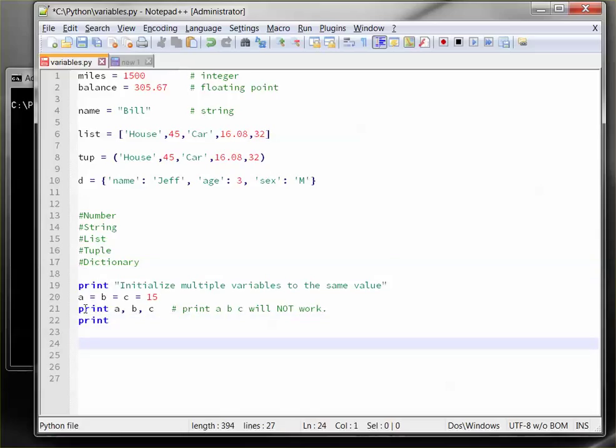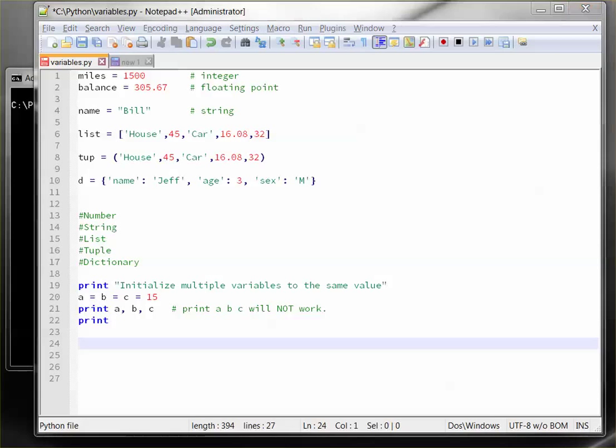So you have A equals B equals C equals 15. And in a minute we'll run this program and you'll see when we print A, B, and C that they all show the value 15. Now just a reminder, when you print these variables this way, you cannot just say print ABC. They must be separated by commas or you will get an error.